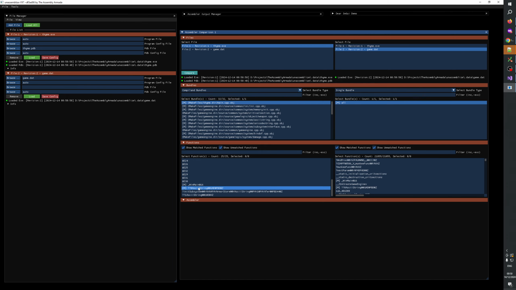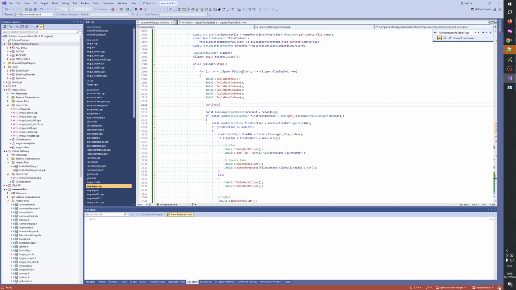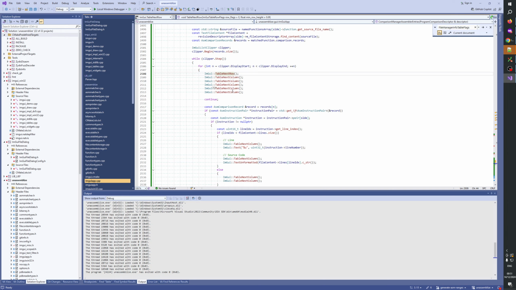Why would it be a requirement to call table next column if we can just say, yeah, we have empty columns if we just call table next row? I don't see why this would be a strict requirement. You can just skip things, right? Okay, but we don't know yet.